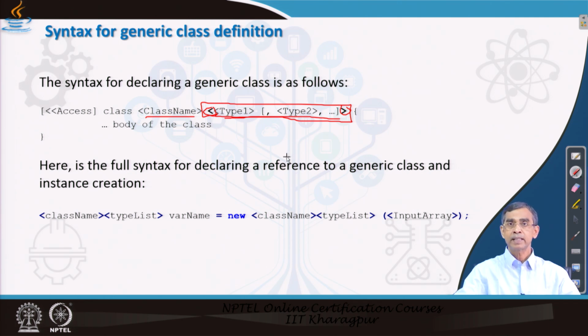That means without mentioning the actual data type, only the template type like T1, T2, T3. If you want to process 3 different types of data in your program, there are 3 different templates like T1, T2, T3.